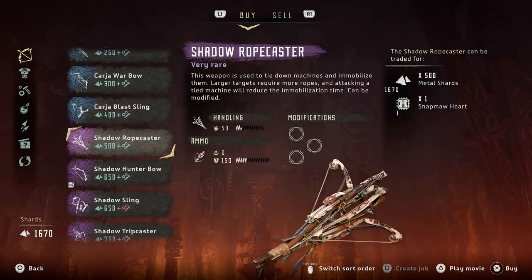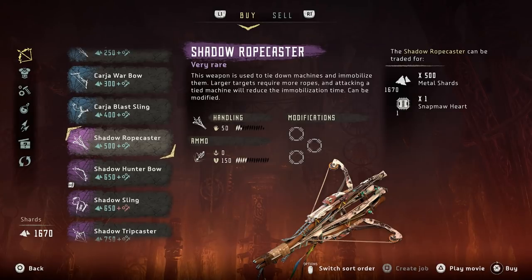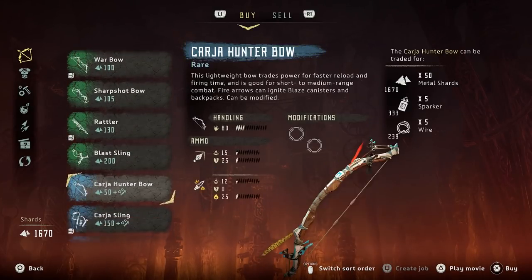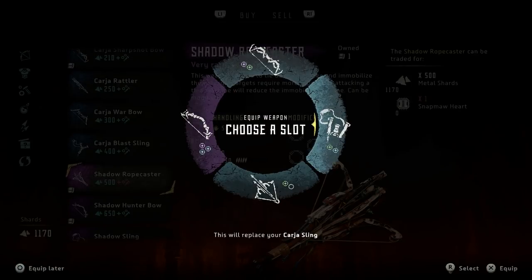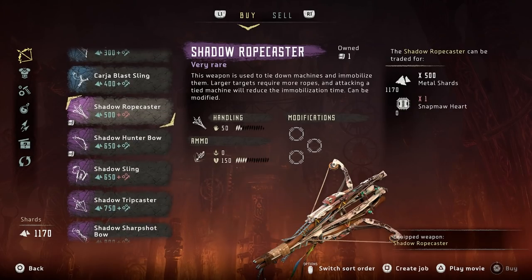Got it all. And since we got some money and we've done so much good work, let's treat ourselves to an upgrade. Our existing rope caster is the green rarity, relatively low level one. So let's go ahead and get something better. The shadow rope caster, get some new stuff. Yeah, that's exciting. Let's put it in that slot there. Getting them upgrades. Awesome.